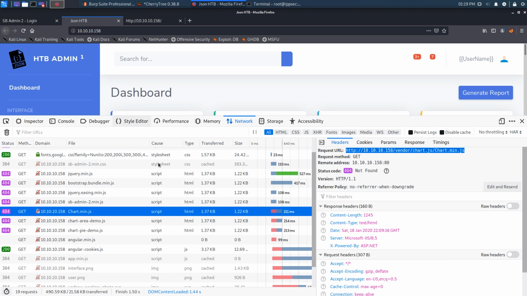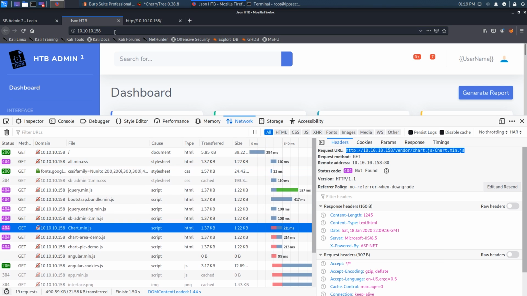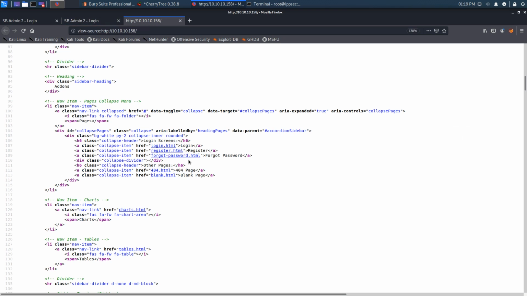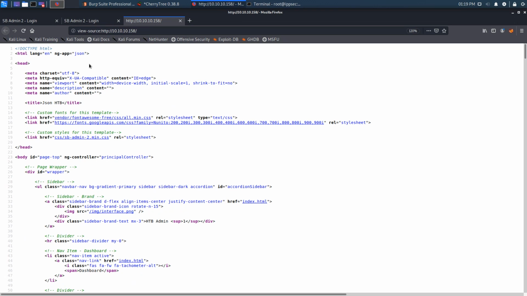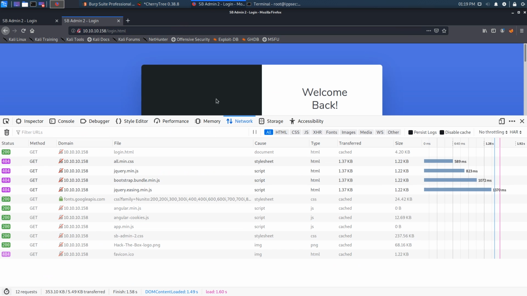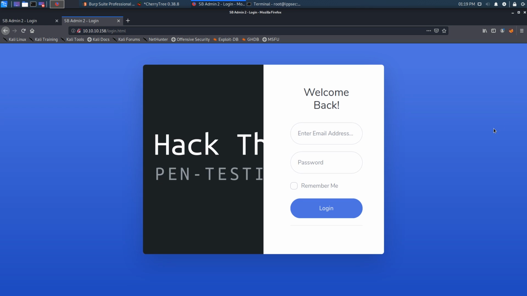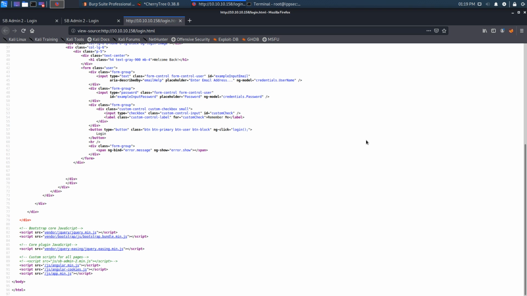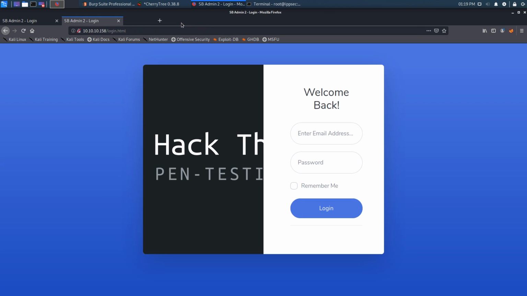So let's take a look at the login page. So /login.html. Actually, before we do that, in this source, I was just looking for like WordPress or Joomla. But looking at the login page, Control U, and we don't see anything too interesting. So let's try logging in with just admin.